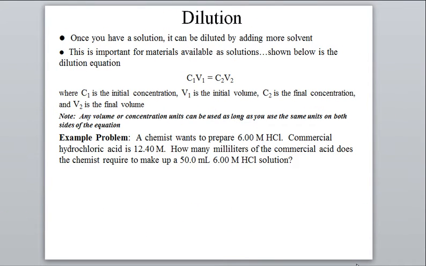We often take solutions and add more solvent to dilute them. Shown below is an equation that can be used to calculate what the new concentration is if it was diluted. It's C1V1 equals C2V2. Conditions are labeled 1 and 2, but it's not specific on which one has to be 1, but 1 could be the higher concentration and 2 could be the lower concentration. C1, if that's the case, would be the higher concentration. C2 would be the diluted concentration.